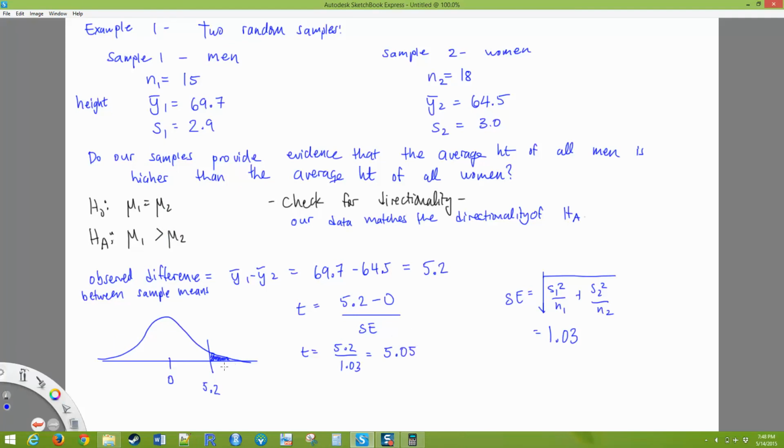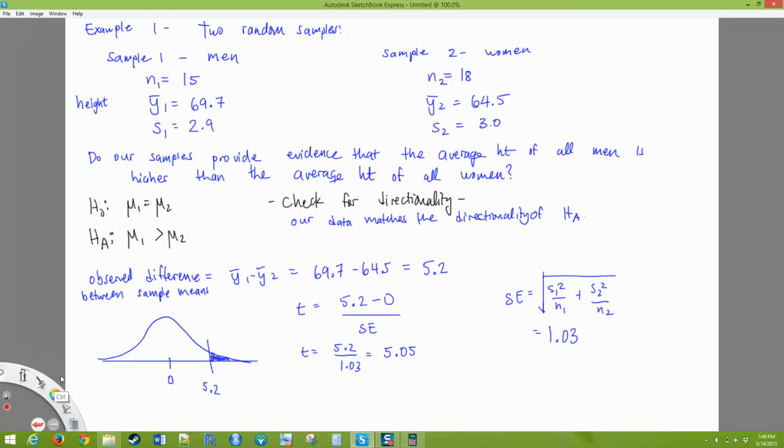So I'm 5.05 not standard deviations, but standard errors away from 0. Okay, so that feels pretty significant. And we can look this up in the t-table. The t-table works differently from the normal distribution. But anyway, I get a t-score of 5.05, meaning I'm 5.05 standard errors away from 0. So already we get the sense that this is a large difference. Okay, so it seems like it would be pretty statistically significant.